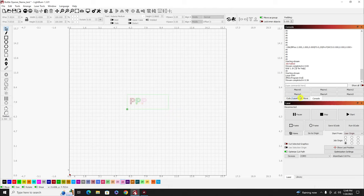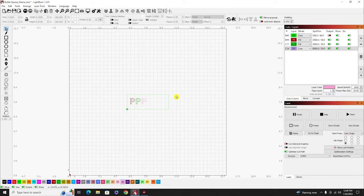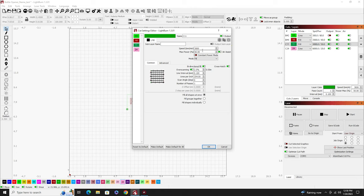So what we're going to do, we'll come back over here to our cuts and layers. And we're going to make this green one. Oh, those are similar. Which one was that? So if you touch to highlight this one, it's this number 11. So we're going to make that a fill. And then these two here are new P's. This is our middle P. So we're going to change 3500. At 40 was a little bit weak. So we can go 3500.